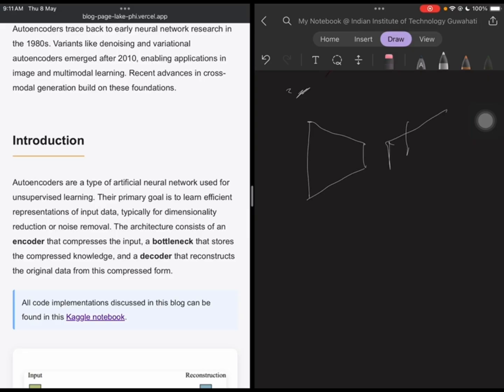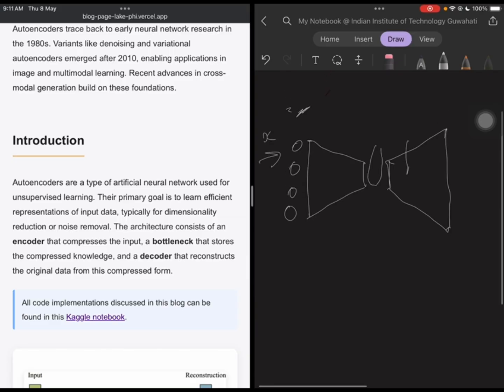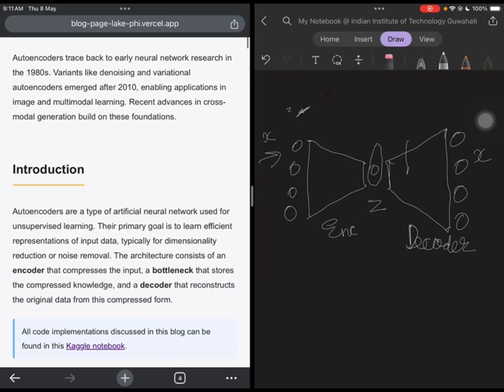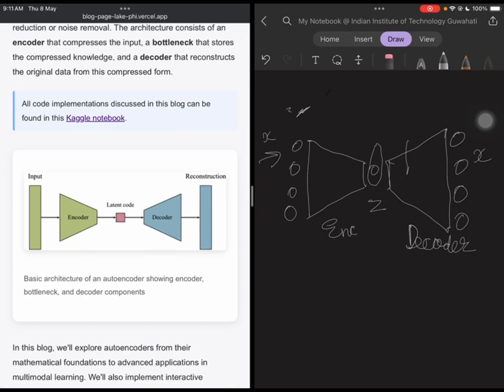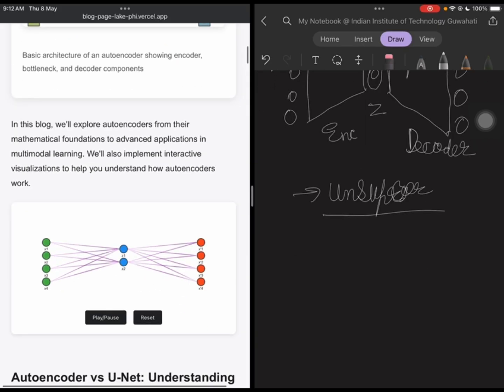In an autoencoder, basically, if you know what a multi-layer perceptron is, what we do is we feed in the input, we compress it to the latent space, and the latent space is usually smaller than the input size, though it can be larger also. There are types of autoencoders, and at the output part it is a decoder and before it is an encoder. At the output, the output is the same as the input, because we are primarily using autoencoders for unsupervised learning, as you can see in the figure, so we don't have an explicit label.